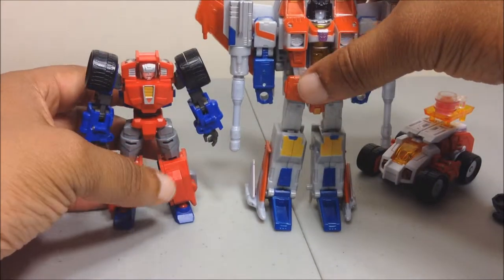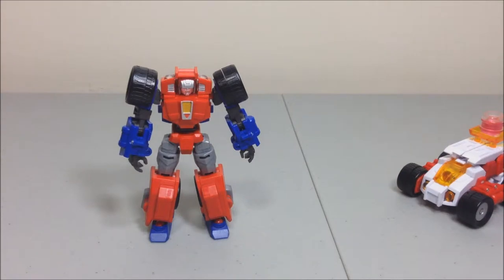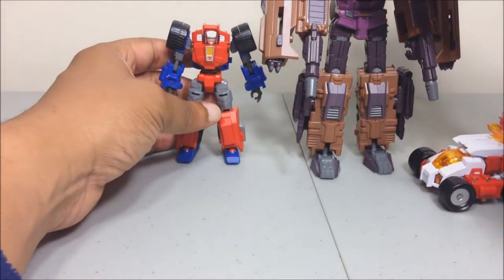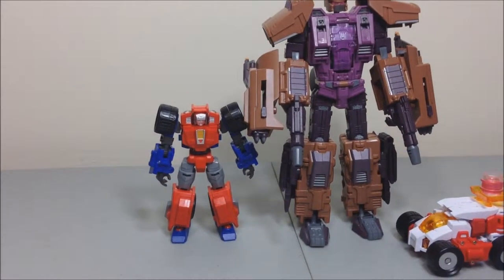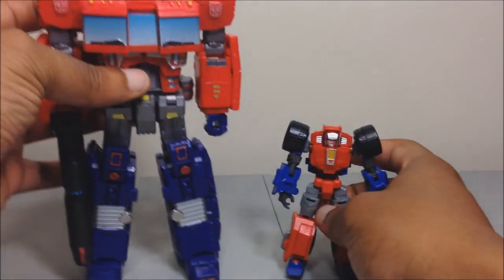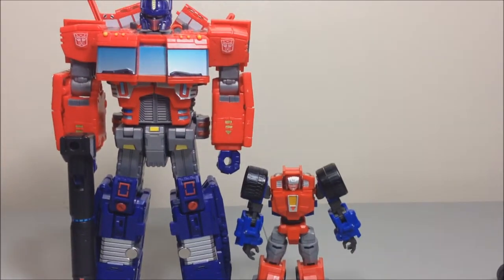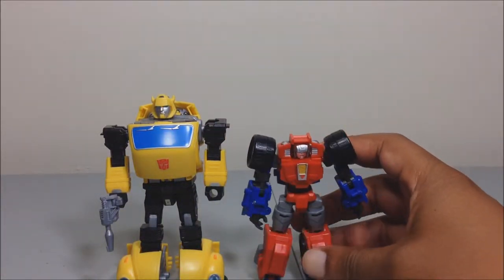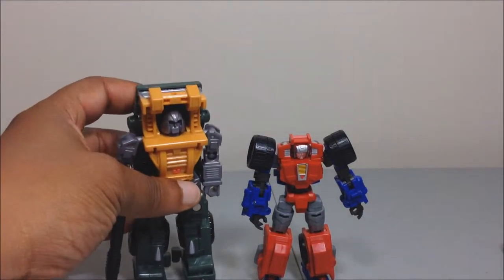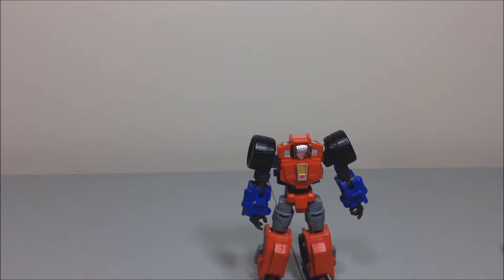For size comparison: Cogwheel is a small figure. Compared to a current review figure — I call him Blast Off — he's very small. Next to Orion Pax or Optimus Prime, he's tiny. He's also smaller than Toy World's B — which is Bumblebee — and smaller than Brawn. He's a minibot, but he still looks good.